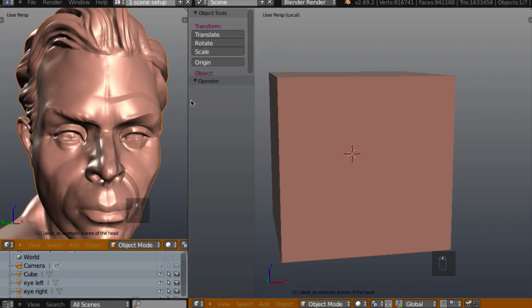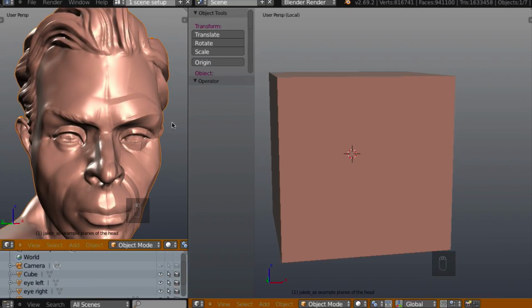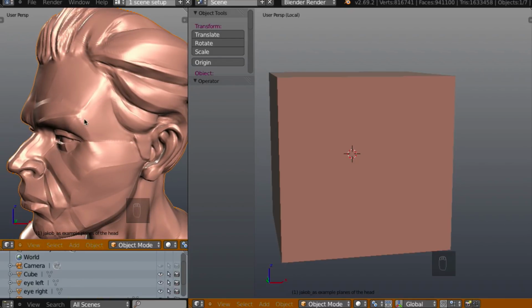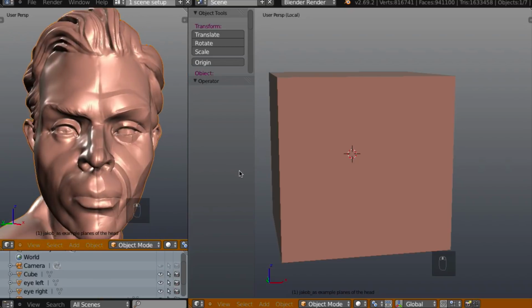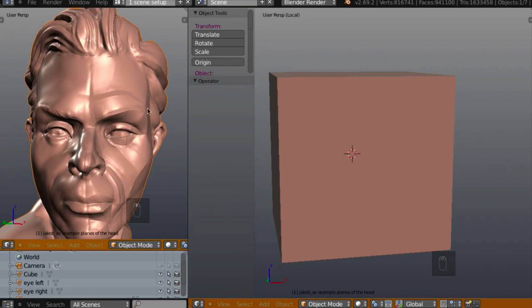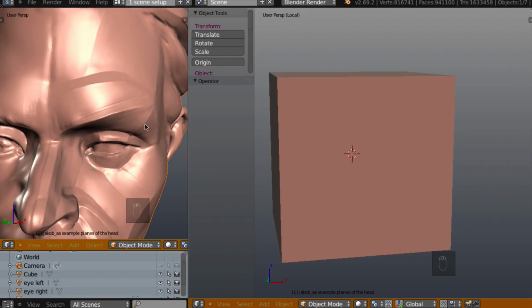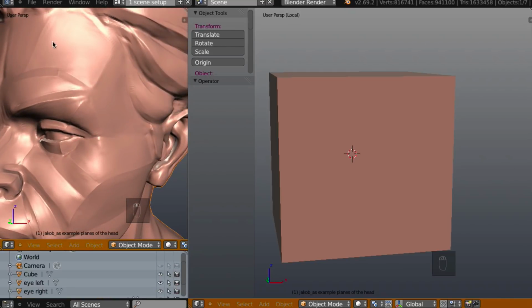So we see, for example, that the forehead here is composed of a plane in the middle, a plane here on the side, which is about a 45-degree angle, and a plane for the temples. And the brow ridge area is composed of smaller planes. Let's zoom in to see this. One plane here, one which connects to the large plane of the front, and here a plane for where the brow will sit.